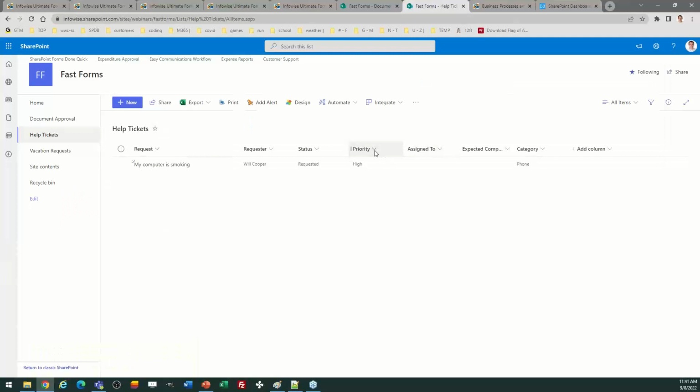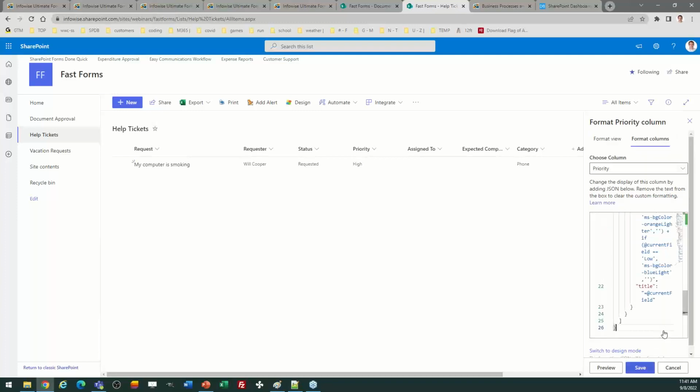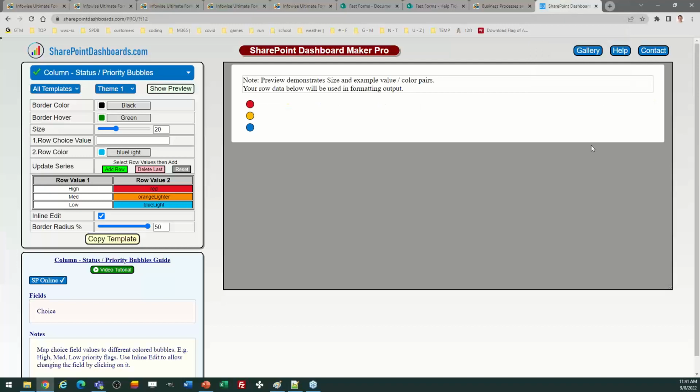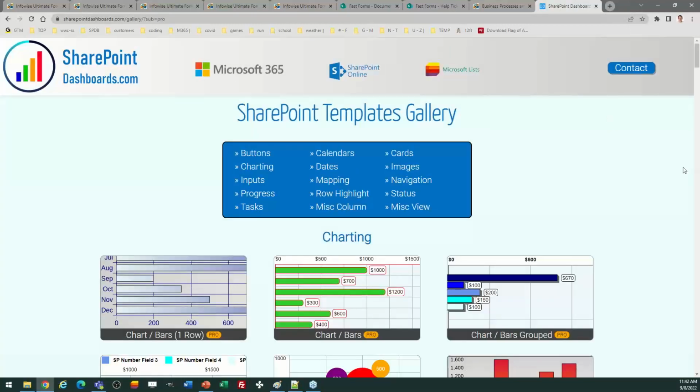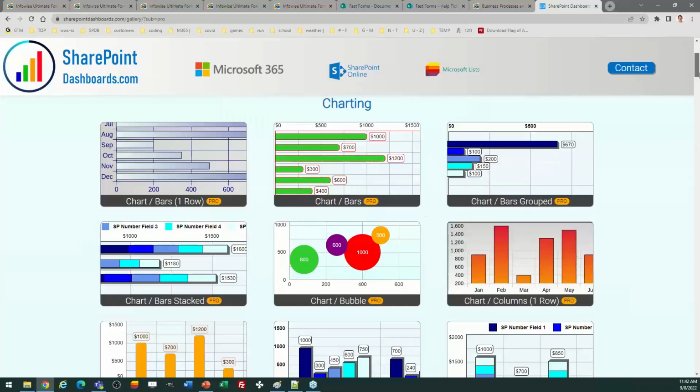And I can come back over here. Okay, and let's do column settings, format the column, and then I can just go in here and do advanced, paste. There, now I have a kind of a cool control, and I can change it. I turned on inline edit, so I can actually change the priority just from the list view. So I'm just kind of dressing up the UI a little bit. It's just a way I can do that, and I can keep on adding more things like that. I can add profile pictures, stuff like that. As far as different templates available, a big value in this tool set is there are lots of charting templates. In fact, there are 22 charting templates.